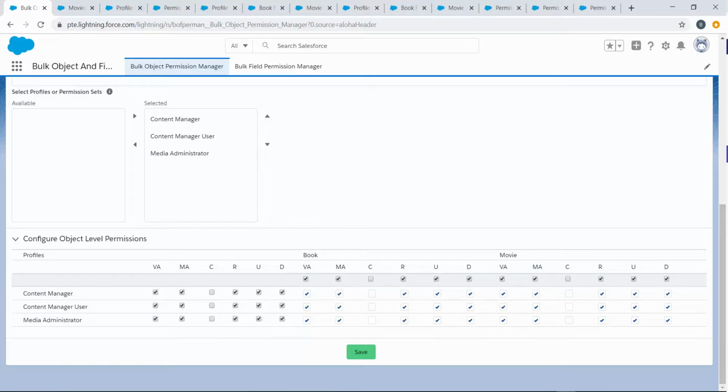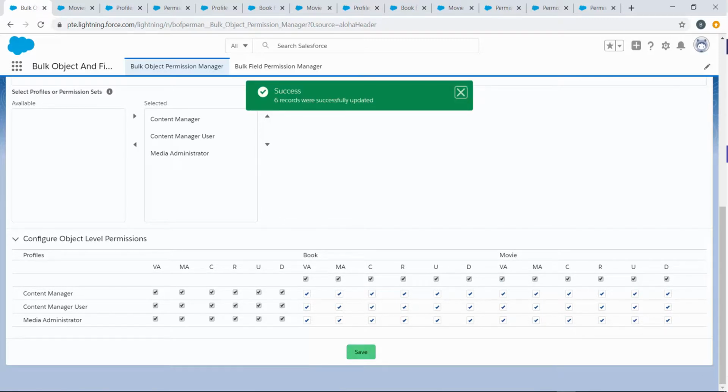Also, we need to click on the create checkbox separately because it's not included in modify all permissions. Now we can just click save and see that 6 records were successfully updated.